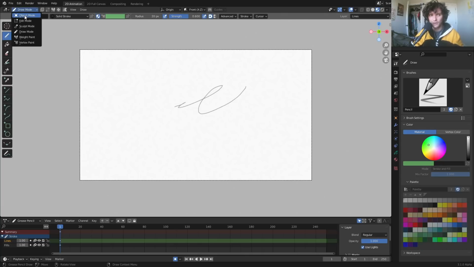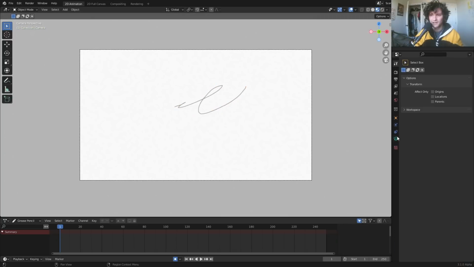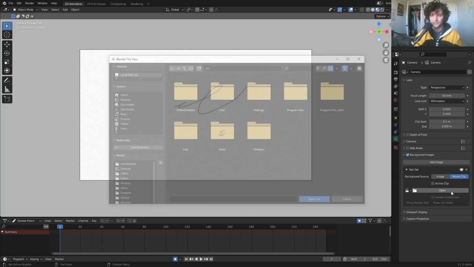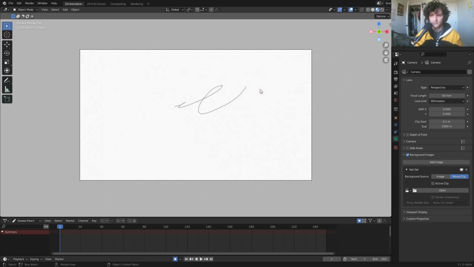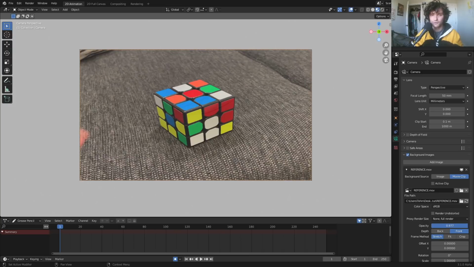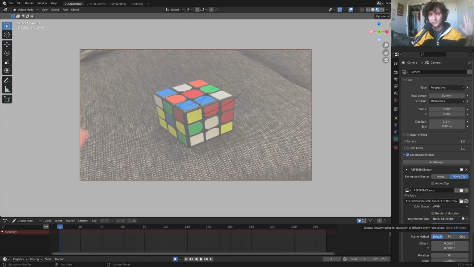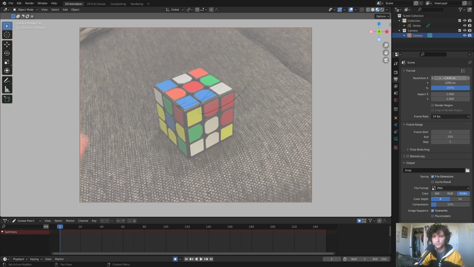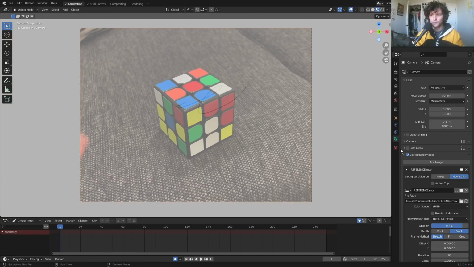Now, traditionally, what you might expect is we'd go to the camera, go to the camera options, and I'm intentionally showing you the wrong thing. You go to background images, load in the movie clip. So this is just all going to be in the background. Load in the reference, put it in front and go like that. But then you can see, well, two issues. One, the resolution's wrong, like it looks stretched. But also when we make it fully opaque, you can no longer see the drawing, even though it's there, because it has to be in the foreground for some reason. So I would not recommend this method, because the other one is not only going to fix this, but it's going to give us a lot more control. But while we're here, let's actually fix the resolution. So it's 1440 by 1080. Okay. So again, wouldn't recommend this.